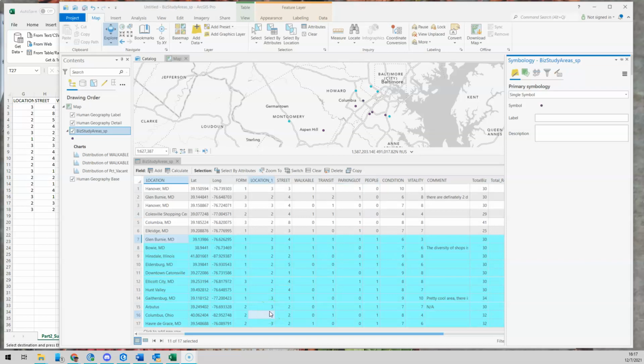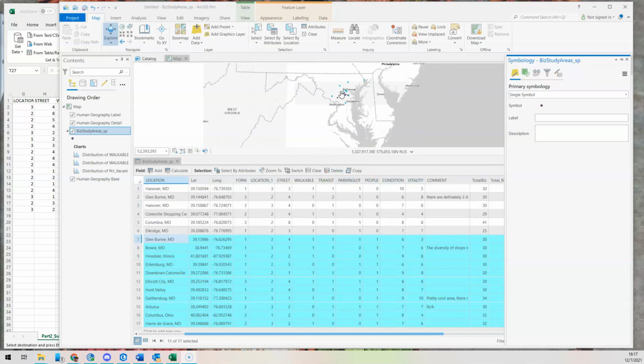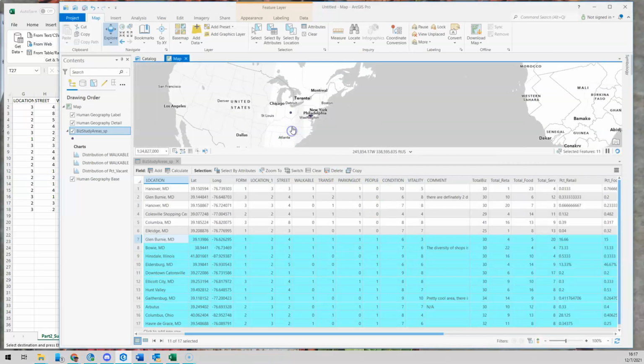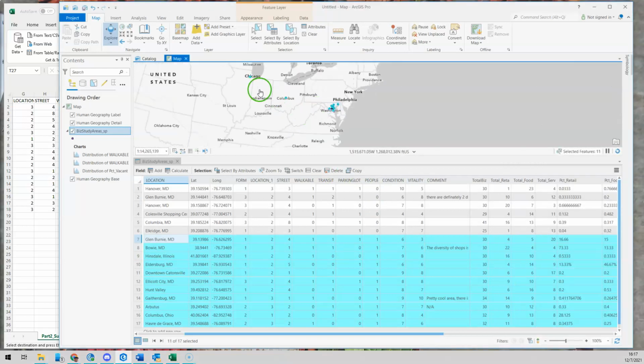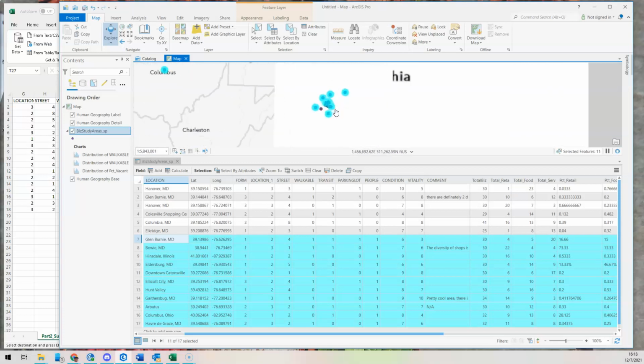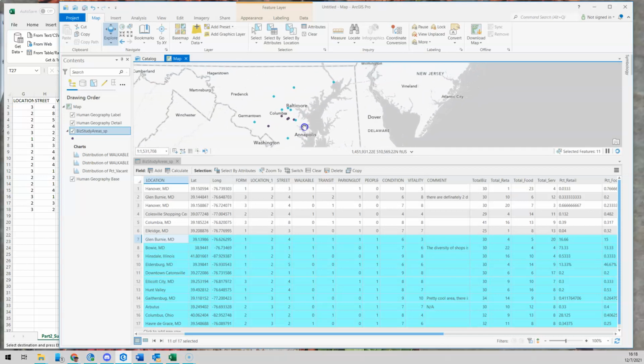Let me say one more thing about the points that we're looking at. Several of you are looking at points that are outside this area I'm zoomed into. I'm zooming into this so we can see a bit better what's going on. You can make choices about how to symbolize this yourself, but I could also zoom out here to show the extent of all of our points, because a couple of you are not in Maryland. And so we've got a fairly large study area overall. How you represent that ultimately in your map is totally up to you. In this case, I'm zooming in just so that you can see a bit better what's going on, whatever screen you're looking at.